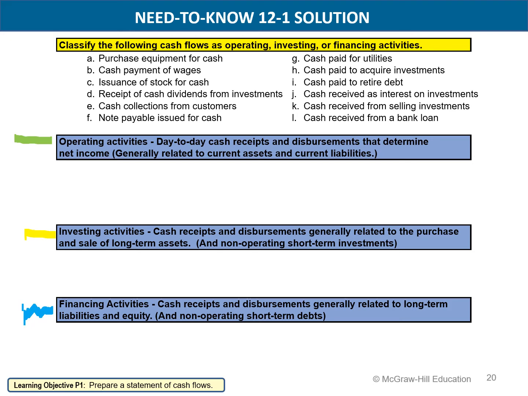All right, so first let's look for all of our operating activities. We know that when we pay run-of-the-mill expenses for operating our business, those are operating activities. So cash payment of wages would be an operating activity, sorry. The run-of-the-mill expenses to pay for the day-to-day cash receipts and disbursements that determine net income is typically what falls under our operating activities. And so we know that wages is one of the cash receipts or disbursements, in this case disbursement, that is used to determine net income. So we know that that's an operating activity.